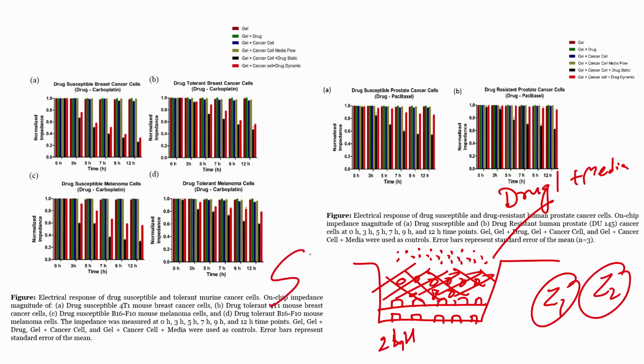So, this is a static study, static way of measuring the change in impedance. Why can I not perform this experiment, or why should I not perform this experiment, right, that is the question. So, the answer could be that because our body is dynamic and not static, we should try to see what happens in a dynamic situation compared to a static platform, right. Because here the drug plus media is in continuous contact with your cancer cells that are loaded inside the matrix gel.